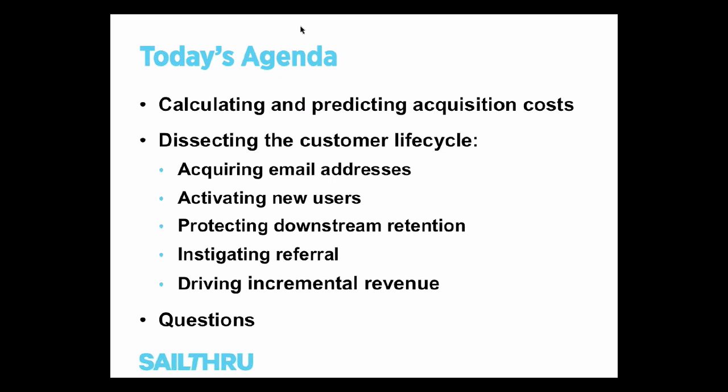From there, we'll talk about protecting downstream retention. A huge challenge that we see with many of our clients to date is that they're able to activate people for the first time, but they're not able to retain those people post day 30 or 60 or 90. And we'll talk about some common ways to avoid that trap. The fourth thing that we'll talk about is instigating referral, or in other words, driving a viral coefficient for your business. And the final thing will be on various tools that you can use to drive incremental revenue above and beyond these first 4 buckets. And again, we'll wrap up today's session by answering some of the questions from the audience.